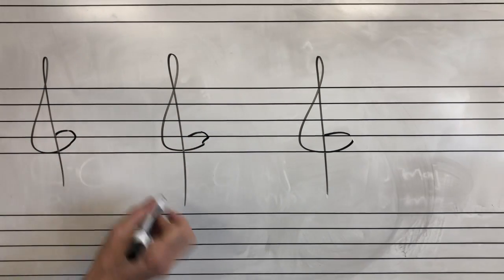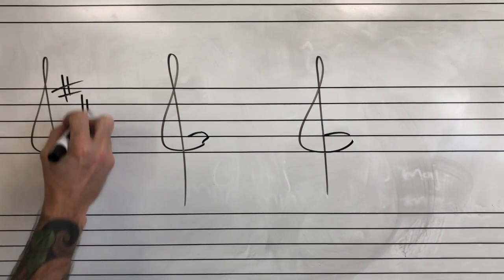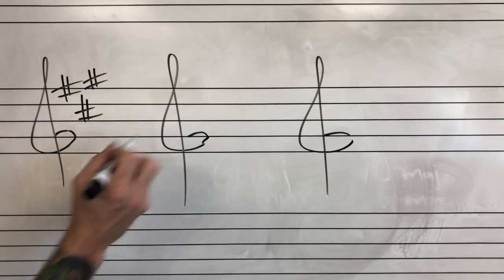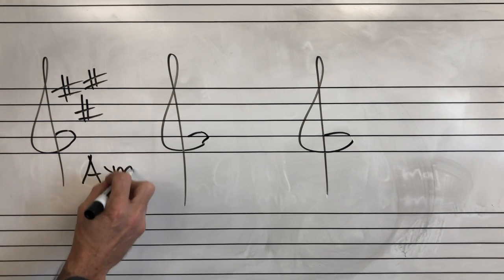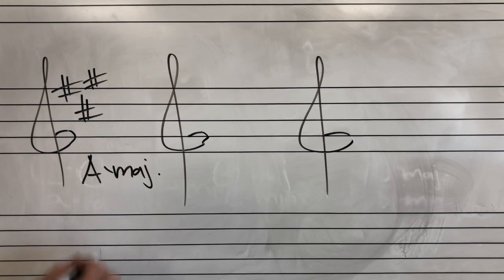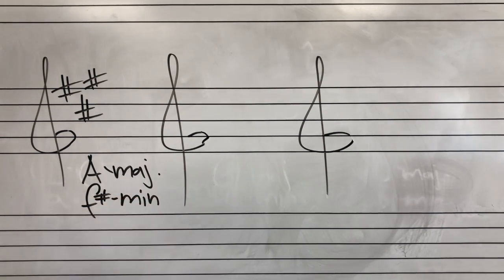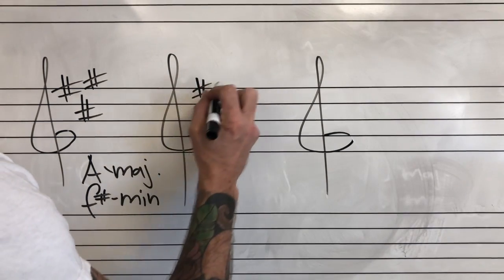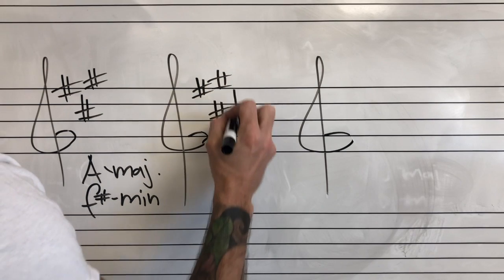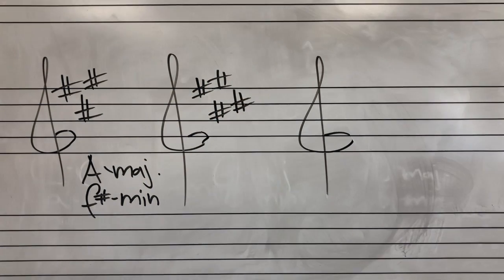So I'll rephrase this. Check this out. Here's the key signature for A major. It has 3 sharps. Scale degree 6 in A major is F sharp. Therefore, I know that F sharp minor is the relative minor to A major. So try to beat me to it. Here we have 4 sharps. That's E major. What's scale degree 6 in E major? Think about it.